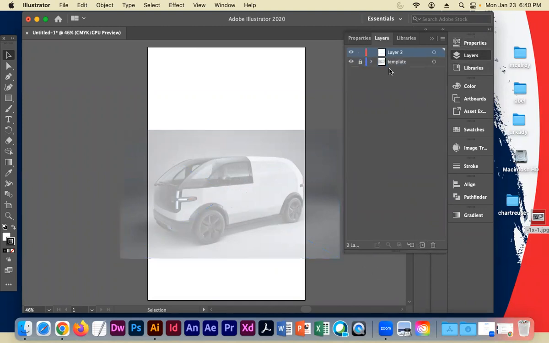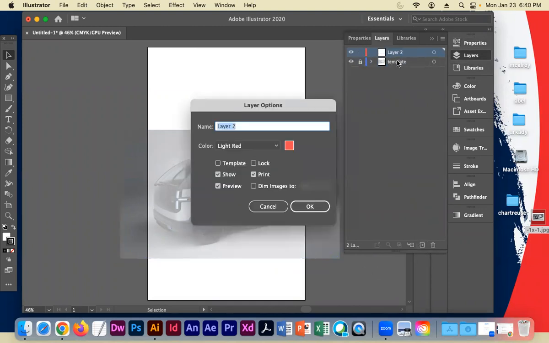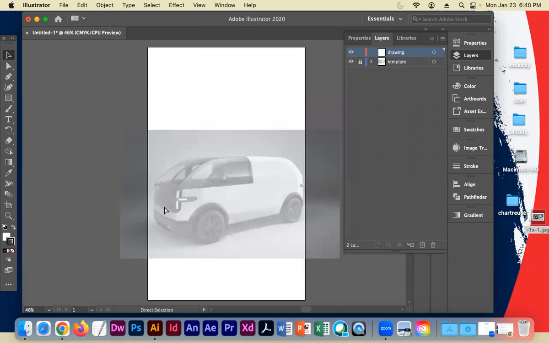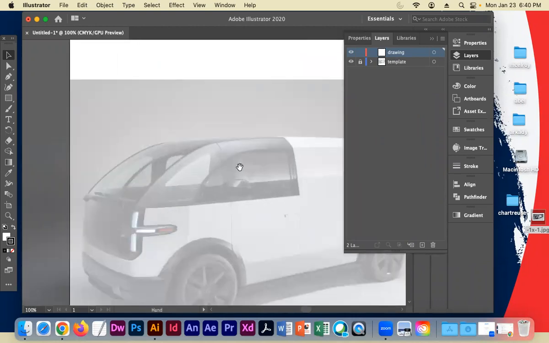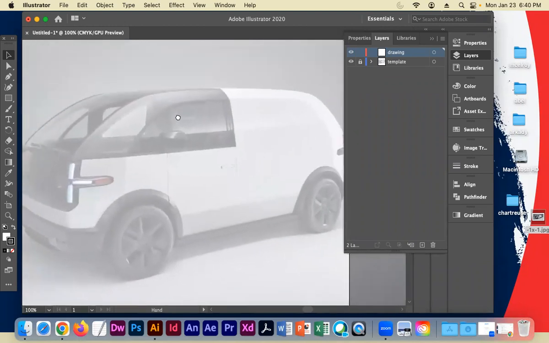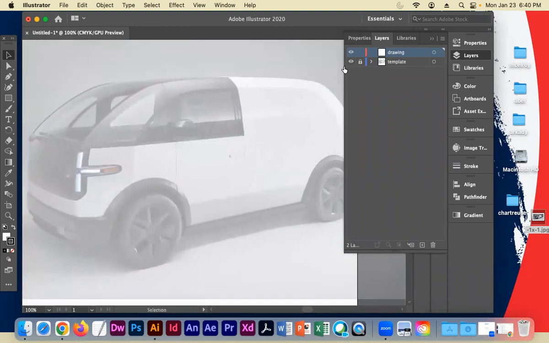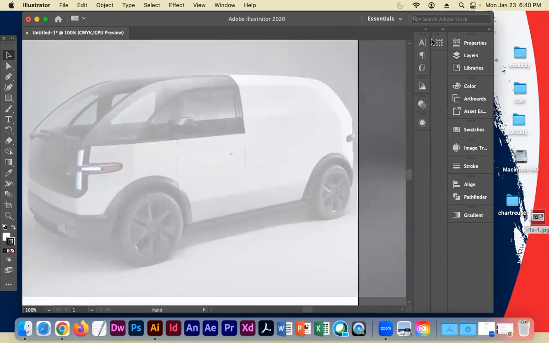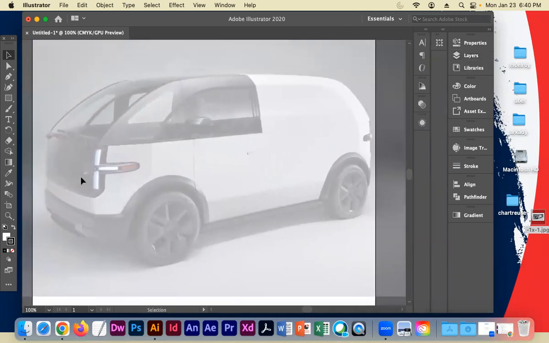I'm going to bring in a new layer and I'm going to name this drawing layer for my canoe vehicle, which is right here. And so now I have something that I can build upon, something I can draw upon. I'm just going to take my pen tool. Now I'm going to do this quickly so that we can talk through the process quicker as I develop this final solution, this final piece. So you can see my thought process, right?